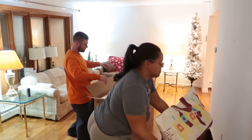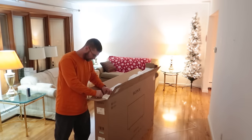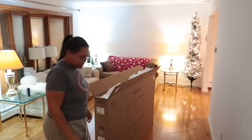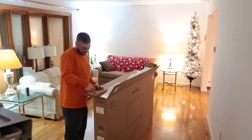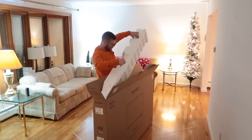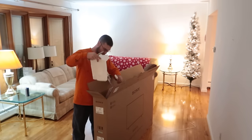We also got a new TV to go here on this wall. I like a lot of your suggestions where you said to put that vintage wooden hutch down here in the family room or in the dining room. And I'm thinking about putting it under this TV. I'm just not quite sure yet. But for now, James did put a TV up. He didn't get it up on this day, but we did just unbox it so I could show you.